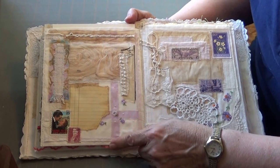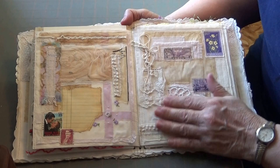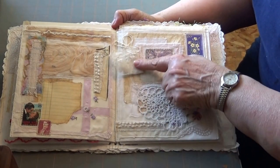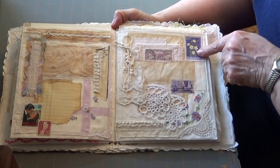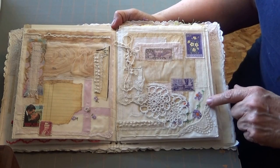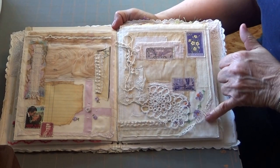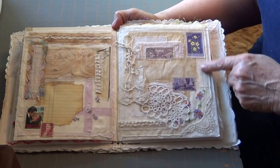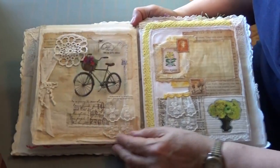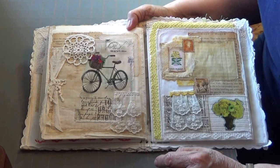More of the same. I've done it all in kind of muted colors, soft pastels — I do like those obviously because I work with those a lot. A little bit more lace, stamps. This is graph paper, glassine paper, deli paper. Here you get a better view of the paper sack. Handkerchief — just stitching on. A piece of fabric that is made to look vintage. I just love the pattern. Just really soft and pretty.